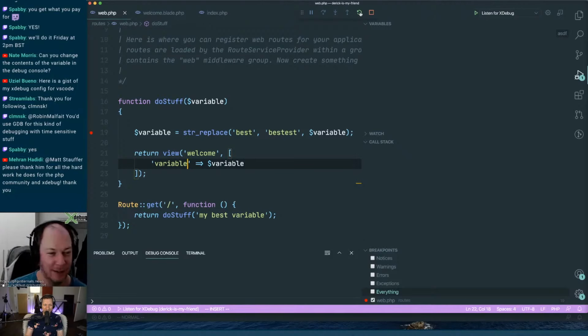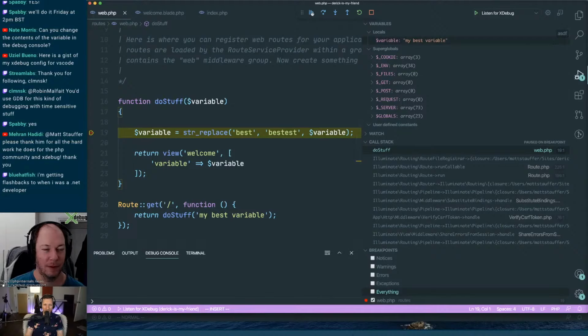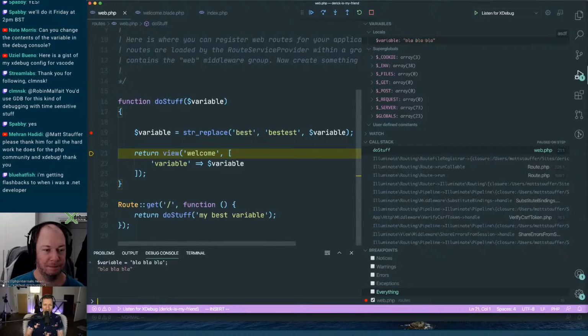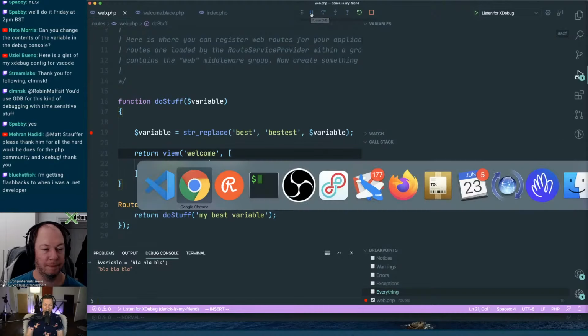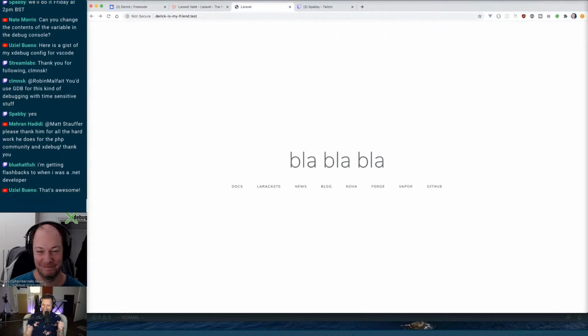Okay, so let's refresh and then load the page. This right here just plays, right? So I want to do variable. Oh, hold on. I have to step over because it's about to get modified. So variable equals blah, blah, blah. And then I hit enter. It's modified. Now I just hit continue. Yep. And then if we load the page over here. Oh my gosh, that's amazing. That was the coolest thing ever. Holy crap. Thank you for all the work. He sees your message. He says thank you for all your work for the PHP community, Xdebug. Thank you. This is so cool.